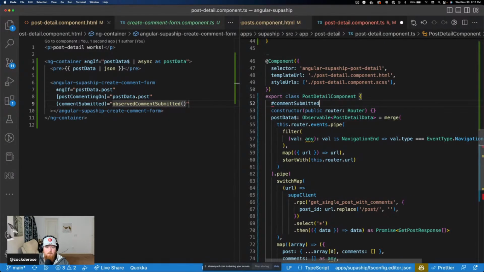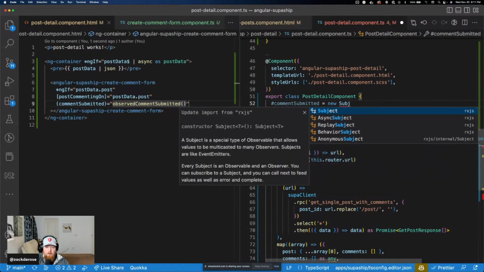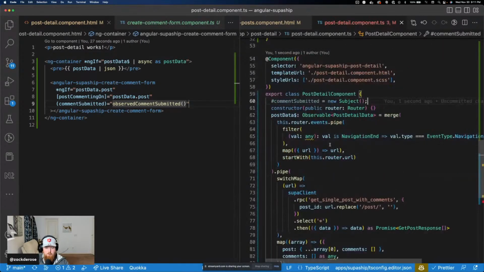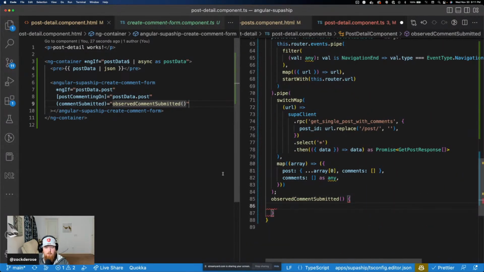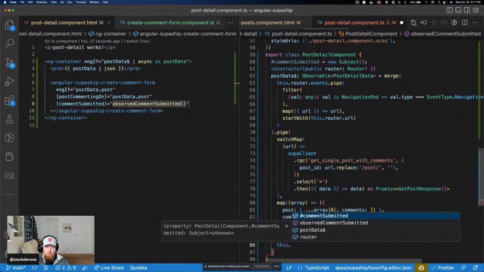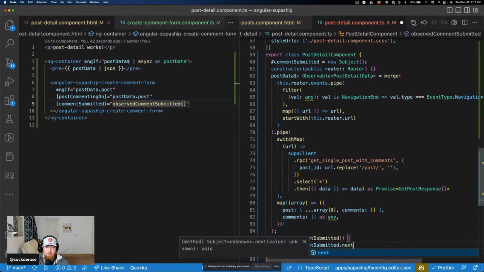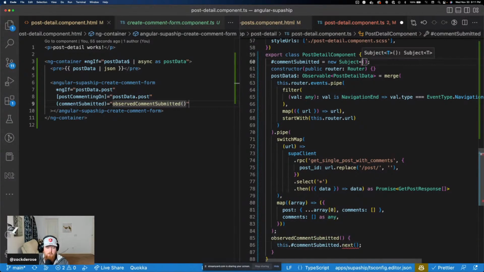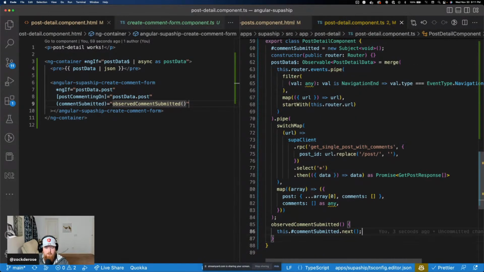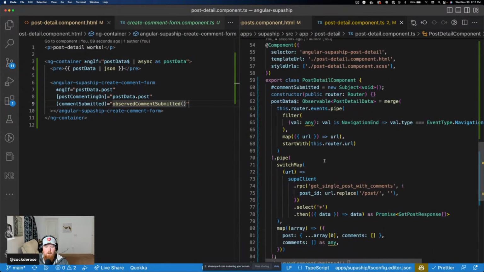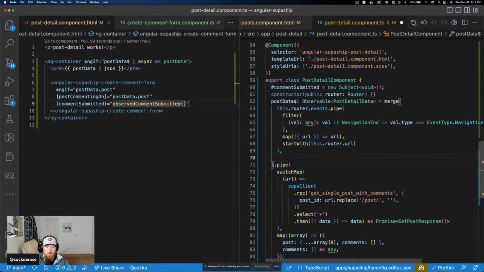Normally I would use an observable here and an observer to next on, but I want to do it this way because this is for the top level comment, and then we're going to go into our tree view, and any one of those things that submit a comment, we're actually going to just want to call the same method to have this next. I guess new subject. We'll say this is a subject of void, so we don't actually have to pass it. We just care that an event occurred, not what the event looked like. And then here in the merge, we'll have this dot comment submitted.